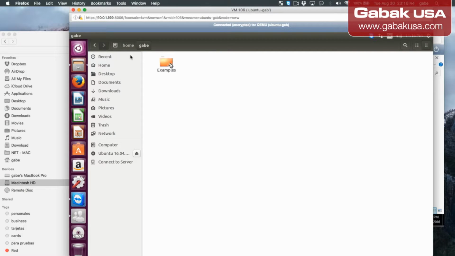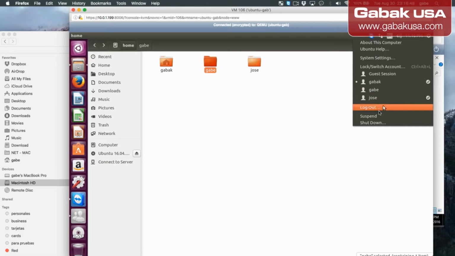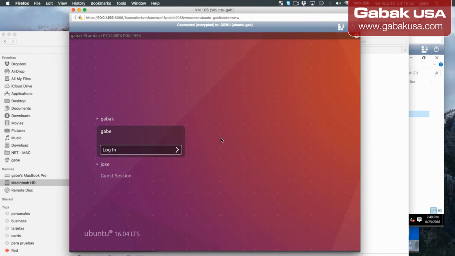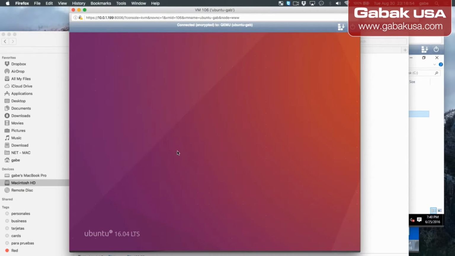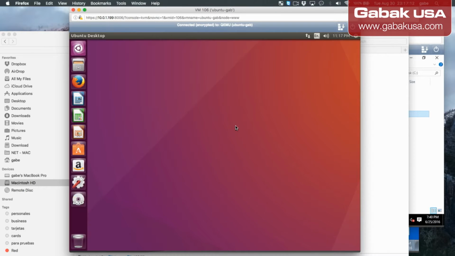We click Gabe, we don't see anything, so we go back, and then we are going to change the user, and once we change the user, you see that everything will be created. So I'm going to click on Gabe, and now it's going to take a little bit. Like I said before, it takes a while. If you don't have an SSD drive, it will be slower. Great, wonderful. So we are on Gabe as well.